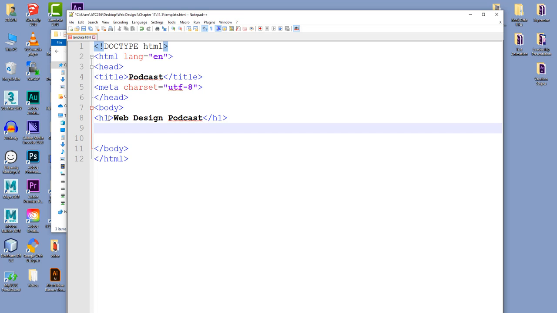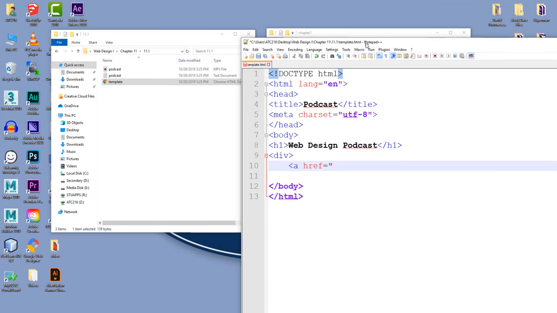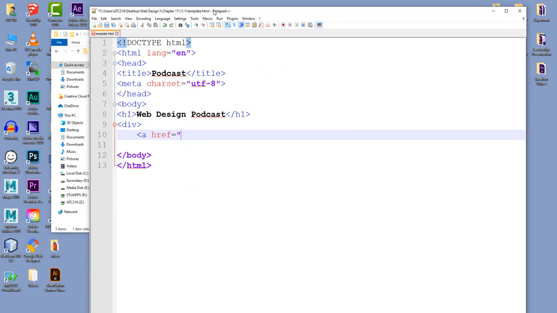And now we're going to create a hyperlink to the MP3 file and a hyperlink to the text transcript. Now I'm going to put both of these into a div tag just so that they're separate. And this is going to be my href equals, and let's see, the name is podcast.mp3, so we're going to call it podcast.mp3.